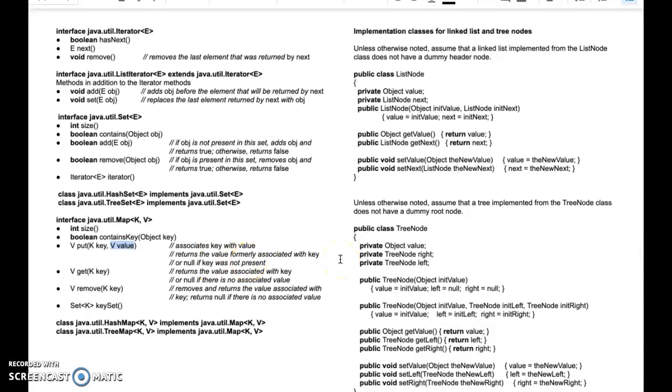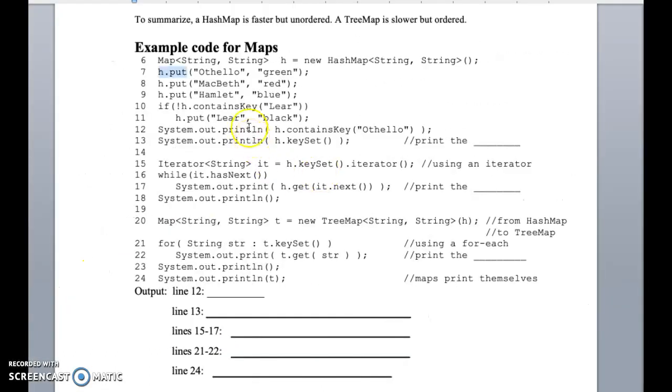This goes back to the fact that we cannot have duplicate keys. If there's already a value at a specific key and I try to place something in at that key, it will go over top of it. So it's almost like a set or a replace from an ArrayList, and it will send me back the value that got replaced.